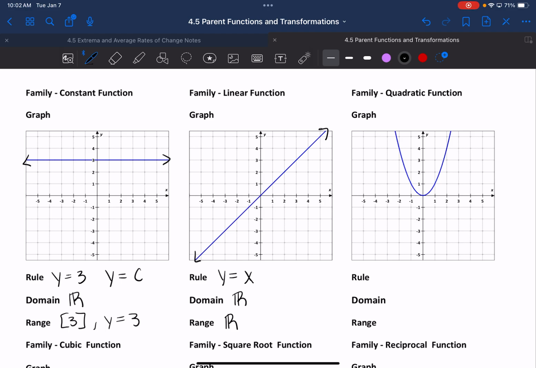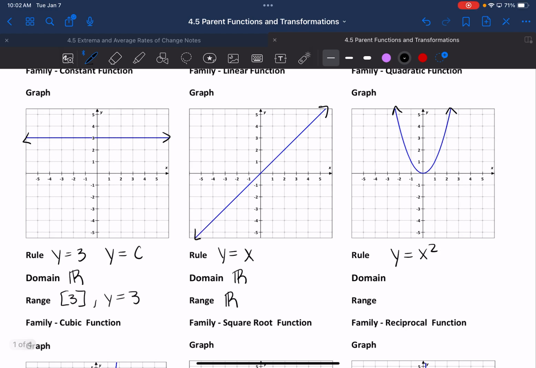Okay? Then we have our quadratic function. What would be the equation for this one in particular? Y equals x squared. Very good. Doesn't have any changes made to it, right? Doesn't have a shift left, right, up, down, so it's just x squared since it's the parent function. Again, we're remembering that our graph is continuous here, right? Okay. What would we say the domain of this function is? All reals, right? Because it is going to go left and right.